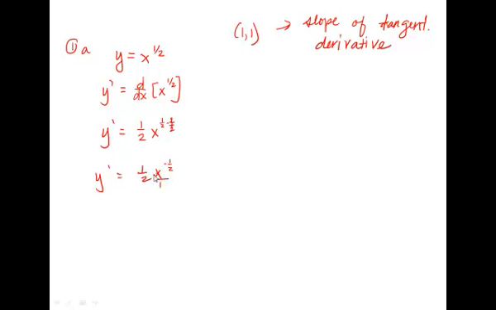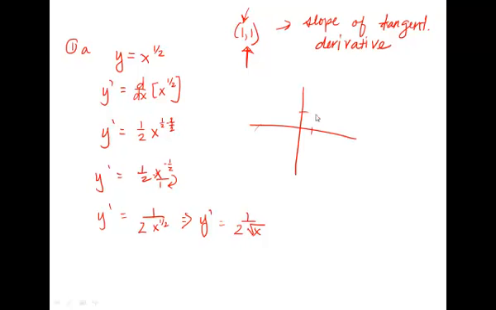I could rewrite this. Y prime is equal to, cross the line, change the sign of my exponent. I have 1 over 2 times x to the 1/2, and so that can be written y prime equals 1 over 2 times the square root of x. Okay, so now here's the thing where I want to find what is the derivative at this point. We're only interested in plugging in the 1, because if you were to graph this function, remember parent function, this is just y equals the square root of x. So parent function would have looked something like this, over 4 up 2, because the square root of 4 is 2. Whoops. Okay, so I missed my mark there.